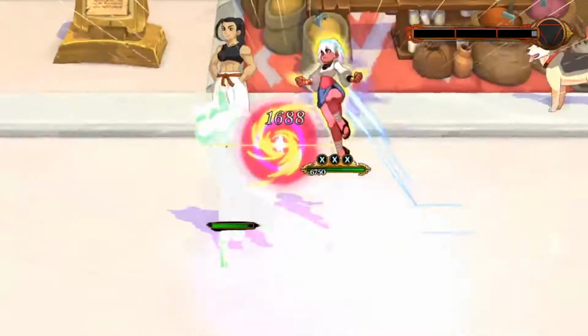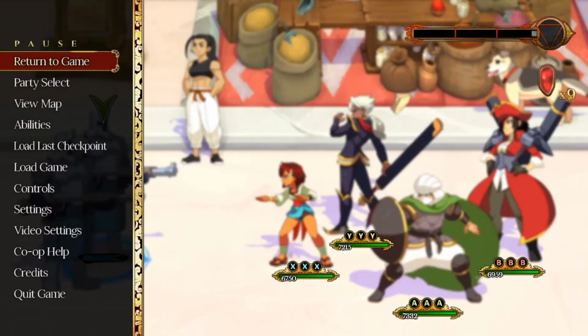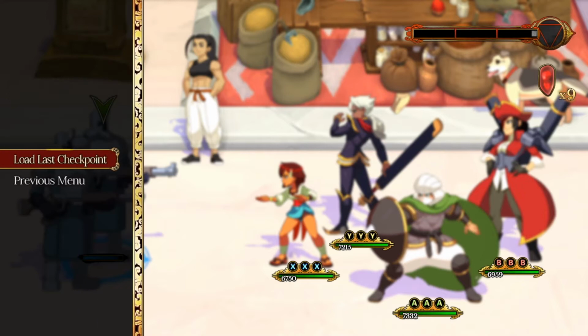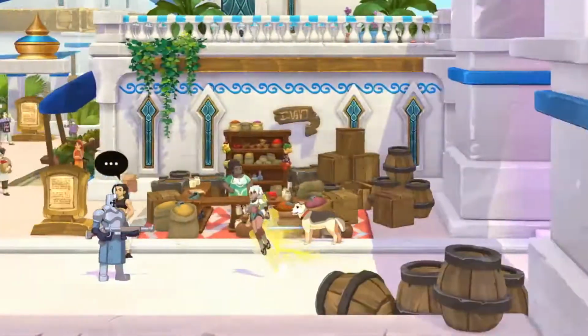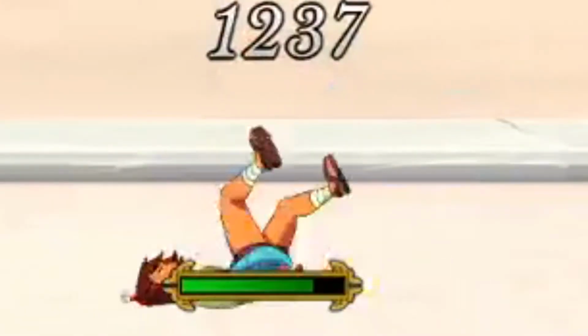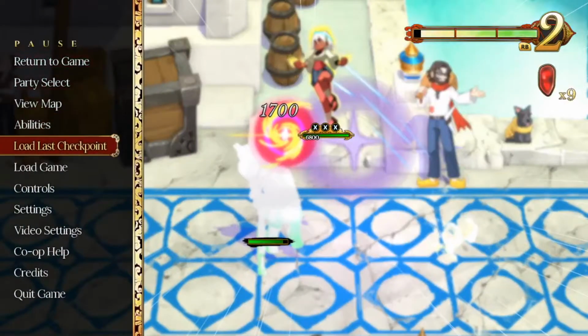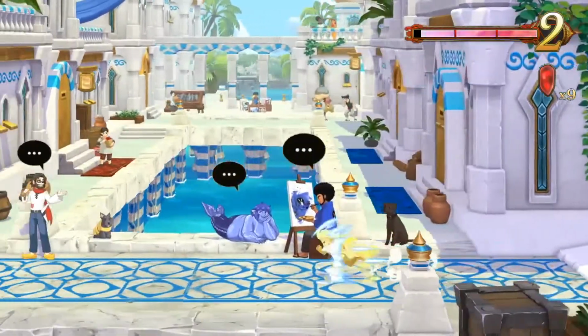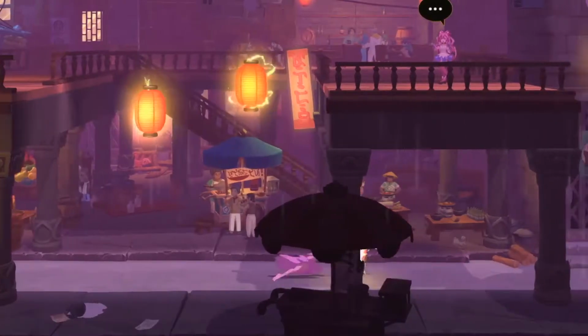You ready? Yeah. It's that easy, and works 100% of the time. Load checkpoints makes it so that if you get in a fight that you didn't mean to, or you don't get initiative, or whatever, you can just redo it.